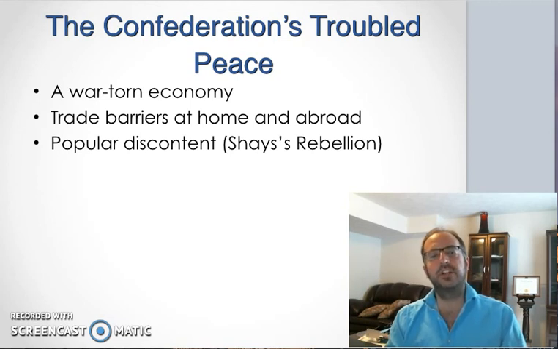So, 55 delegates meet in Philadelphia in 1787 to revise the Articles, but quickly realized that the document was not fixable. They shared their expertise in stories of war and its aftermath, and began to discuss political philosophy at the time. At the top of the list was a contract philosopher named John Locke, who you may read in your political philosophy classes with Professor Lester. And he was a strong proponent of popular sovereignty, which you'll recall from Lecture 1 meant rule by the people.